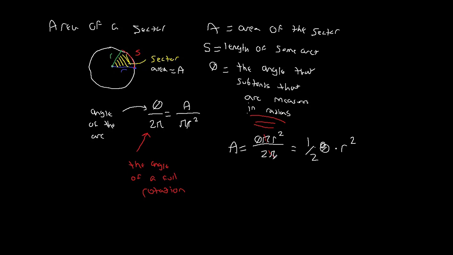The pi's cancel from the top and the bottom. And so what we end up with is the area only caring about the angle of the sector that you're looking at and the radius of the circle. That's the beautiful part of this equation: this is going to hold true for any circle, and we no longer care about pi. All we care about is how wide the circle is, that's this radius here, and how much of the circle we're encompassing, that's this theta here.